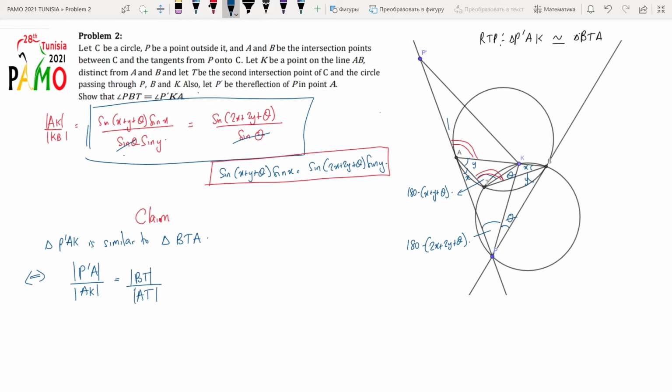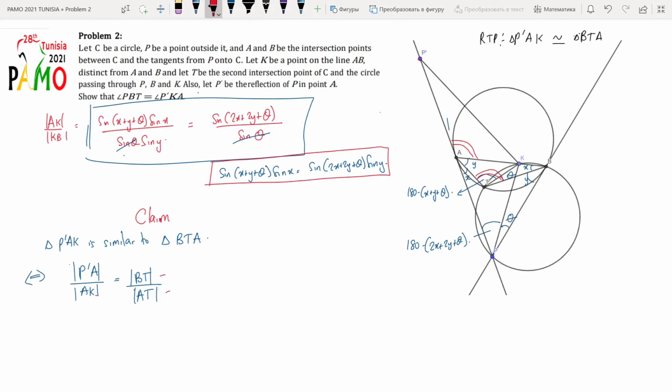So actually, when we're done with this question, I see that it was not so necessary to use trigonometry, but for now, we just do as if we're not aware of that. So now, if you notice, most of all these ratios here, that is PT, AT, AK, are things we have worked with in the past. So the only ratio here that is a bit tricky is this one, P prime A. We have not yet really gotten any ratio that involves something connecting to P prime.